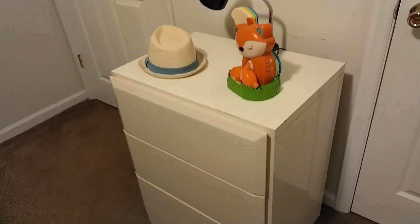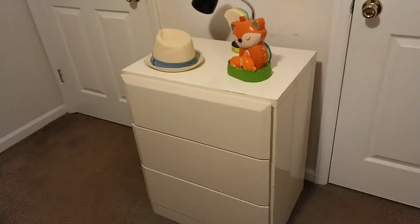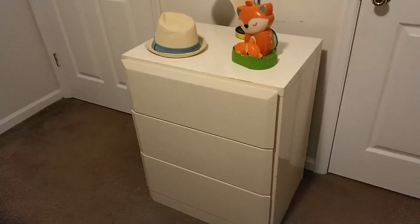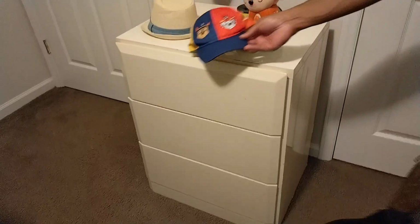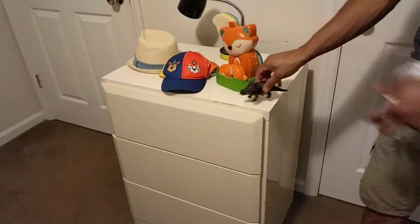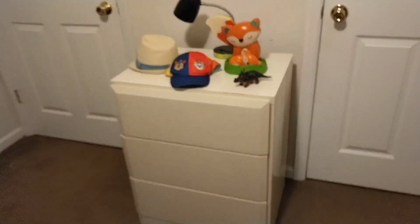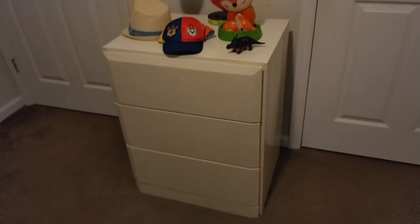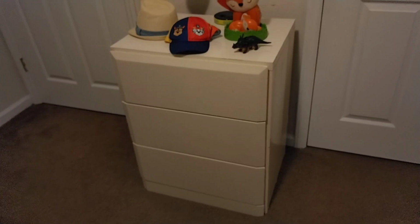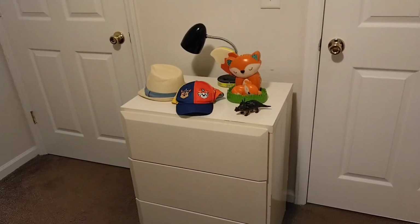We looked at little dressers like this for him in Target and in Walmart, but they were just too expensive. So we actually found this one at a thrift store. We only paid $50 for it, and the ones in Walmart and Target were about $140. So this was an amazing deal. This is basically all he needs, just a little 3-tier dresser, and it's in very good quality. Just a few cosmetic dings, but we cleaned it up very well. And so that is his dresser.